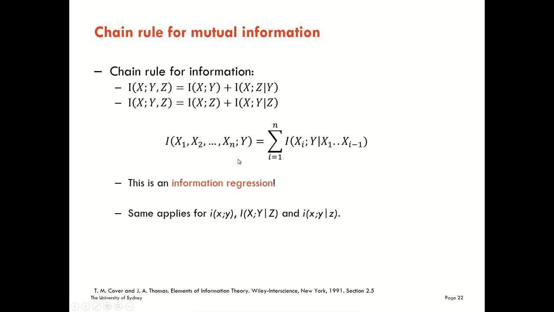This chain rule generalizes to a multivariate set, however many n terms you might want to have. You can do the chaining in the same way by considering your terms in order and conditioning on the source terms that you have already considered. And we can look at this as an information regression, regressing the information that we find in our target across these source variables. We can write the chain rule in a very similar way for pointwise terms as well, of course.